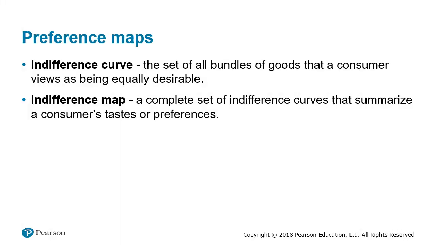We can use these three properties to say more about consumers' preferences, which we can summarize graphically as a preference map. Before we look at the graphic representation, let's briefly define the new concept we're going to be looking at, and that is an indifference curve. An indifference curve shows the set of all bundles of goods that a consumer regards as being equally desirable, or all the bundles among which the consumer would be indifferent. An indifference map can be used to represent the whole set of the consumer's tastes or preferences over those goods.